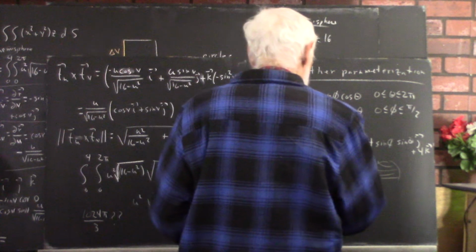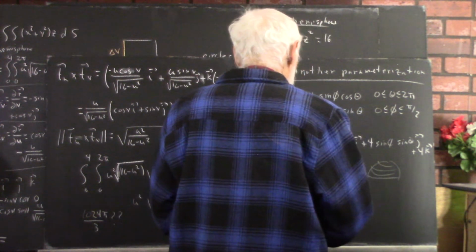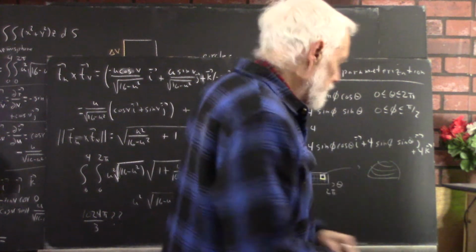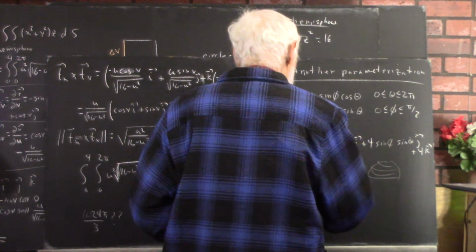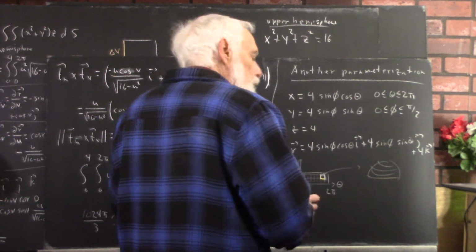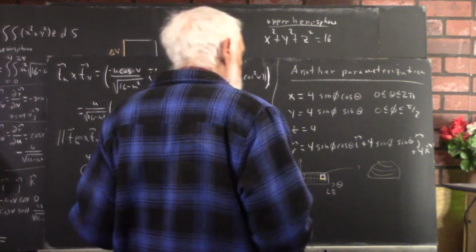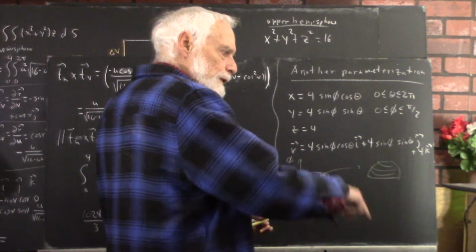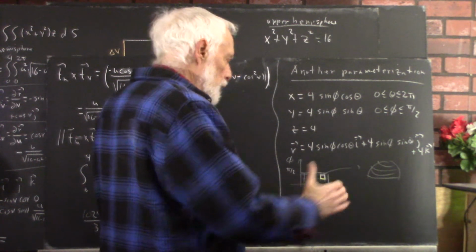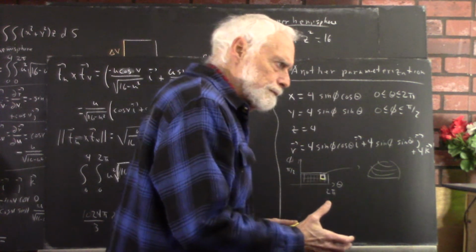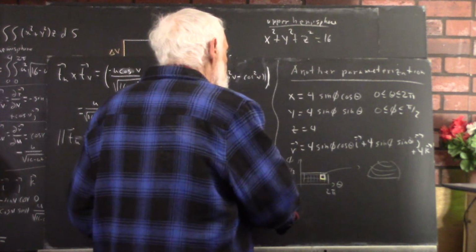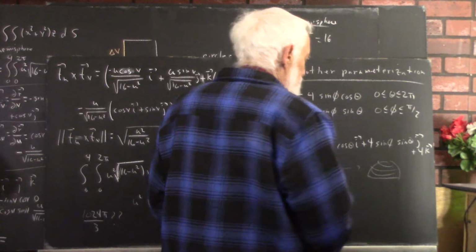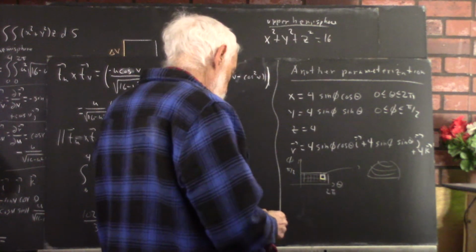And again, you get some region. And make this yellow. And make this, what did I use? I used orange. Over here again, you get some region. What's the region going to look like? Well, as theta changes, you're going to be rotating around the z-axis. As phi changes, you change along a great circle, okay?